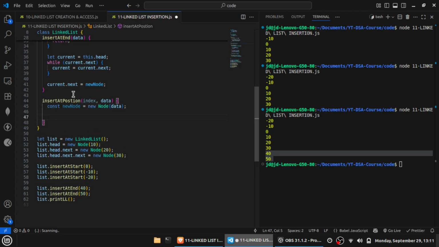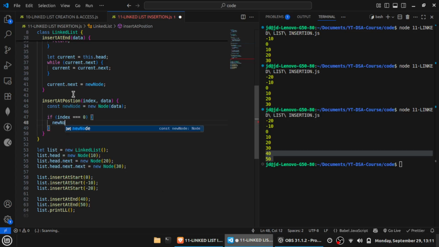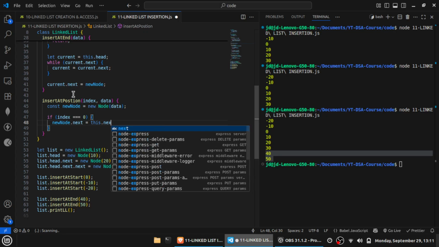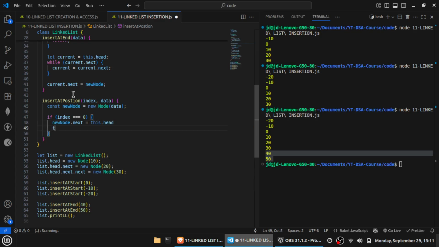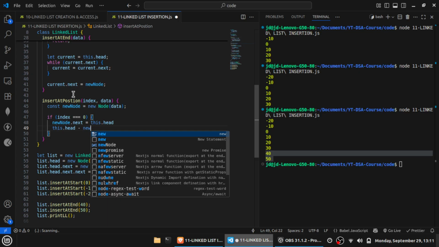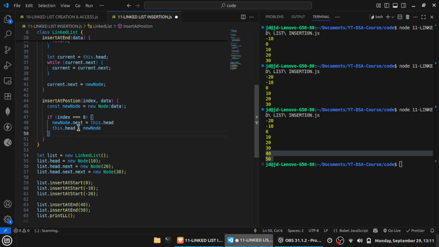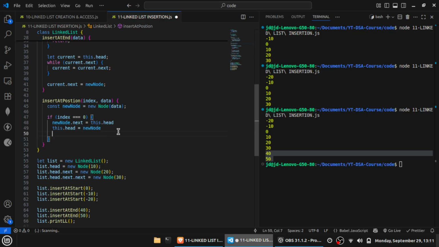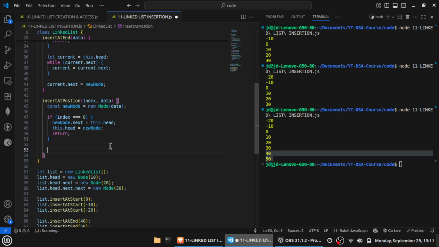Then if the index is 0, we just call the logic of insertAtStart. Meaning if index is equal to 0, newNode.next is equal to this.head, and this.head is equal to newNode, and return.